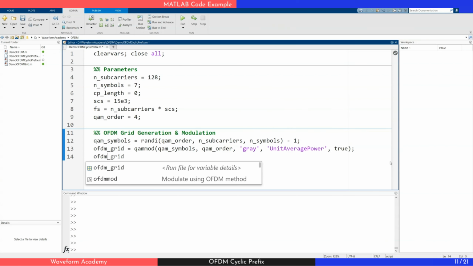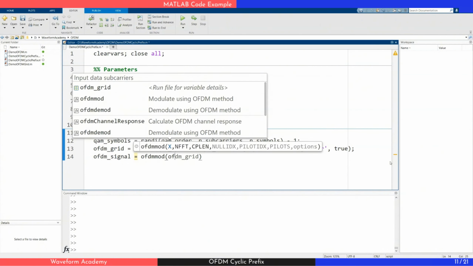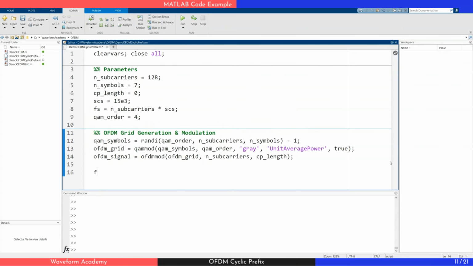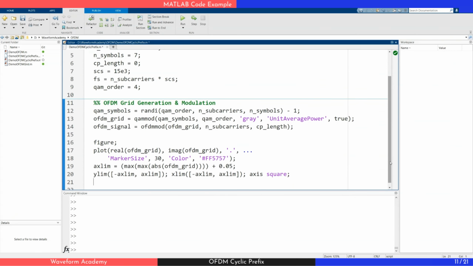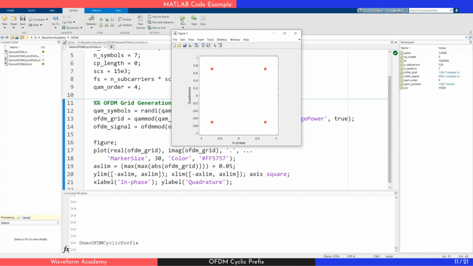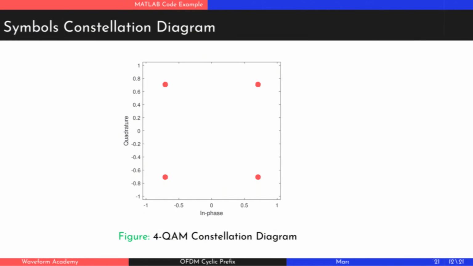Finally, we use the OFDM modulator, which employs the IFFT operation to convert the signal into the time domain. At this stage, we do not add the cyclic prefix. Let's also plot the constellation diagram to visualize the modulated symbols. As shown in the plot, the 4 QAM constellation consists of 4 distinct points.